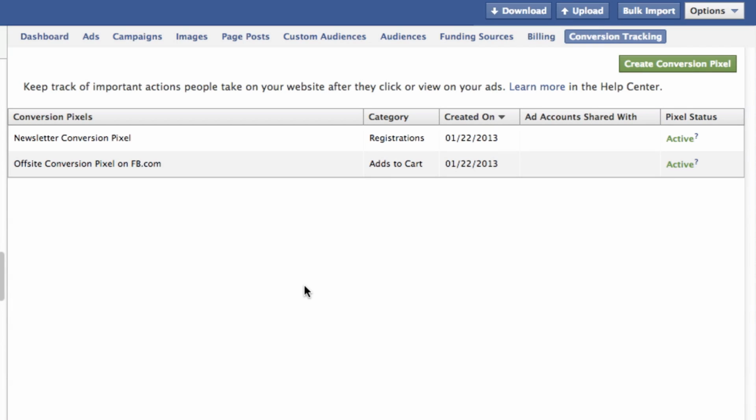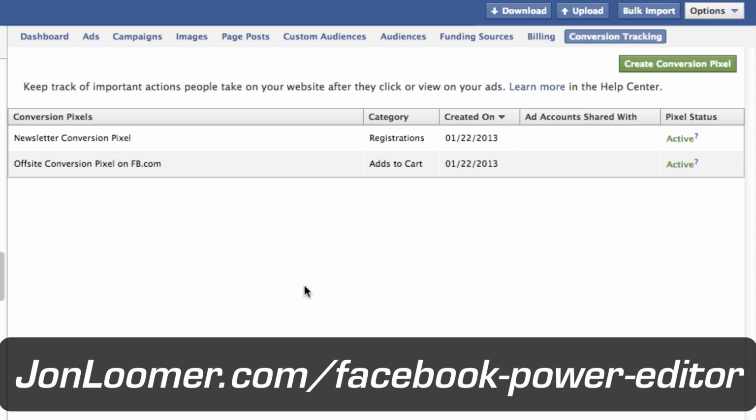Okay, so let's start from the beginning. Now, you can access these pixels within the self-serve ad tool, but you need to create them, at least for now, within Power Editor, which is a Chrome plugin. If you don't know how to use it, learn how to use it. Lots of tools available within it, so make sure you check out my tutorial on that one. I'm not going to get into the nitty-gritty in this tutorial.